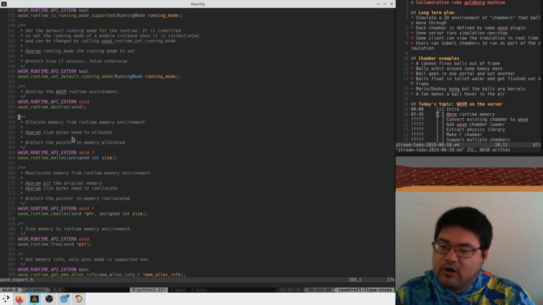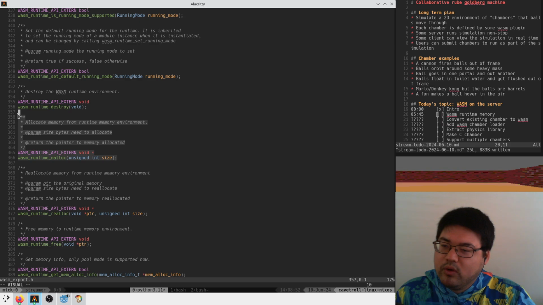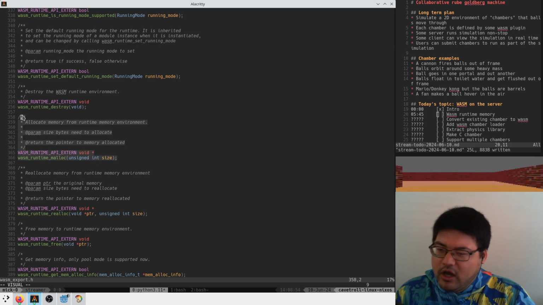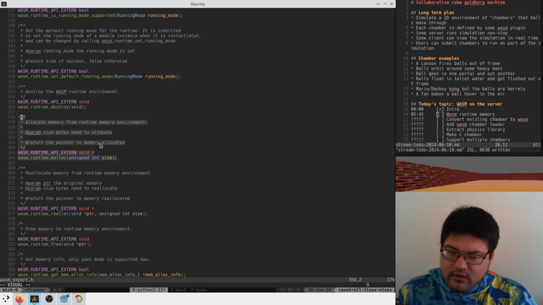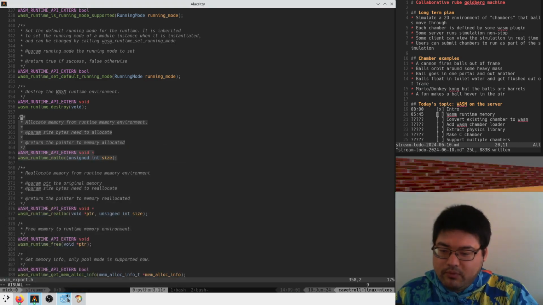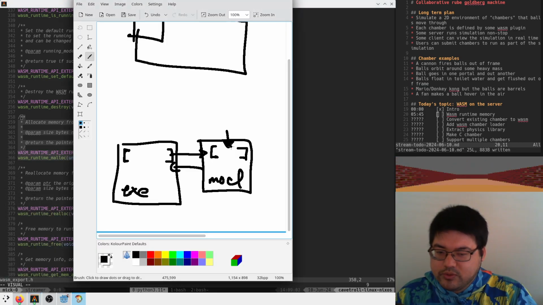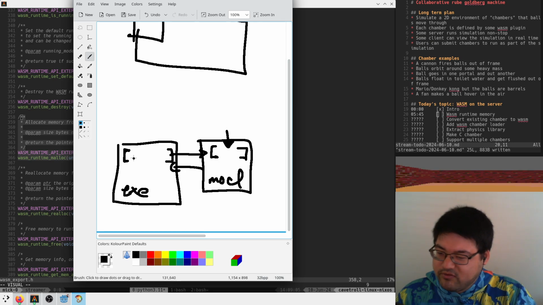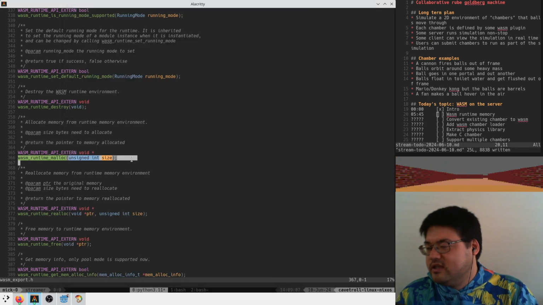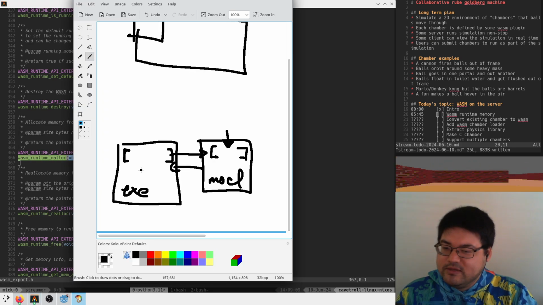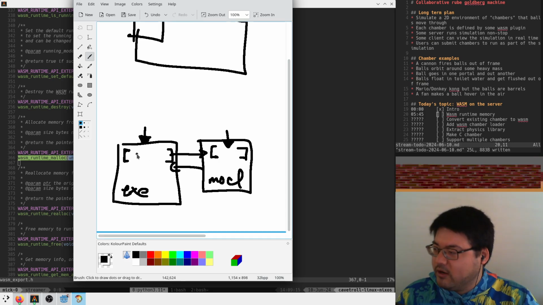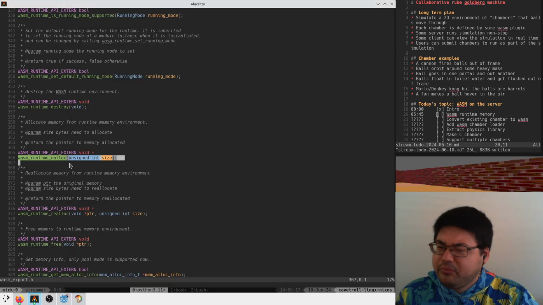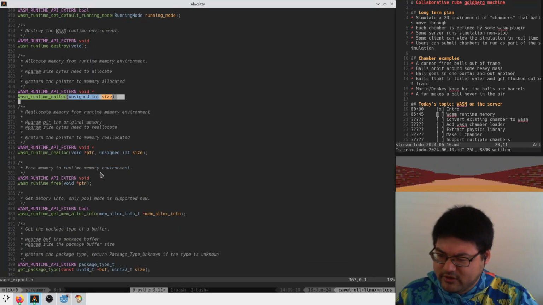They do have this concept of Wasm runtime malloc, but this feels like their execution model is the other way, right? When we were talking about either the module defines its memory or the execution environment defines memory, seeing this Wasm runtime malloc, it seems like this would have to define the memory, or else we don't know how to malloc, right? The malloc has to be owned by whoever owns the memory. So that's my guess here. We'll have to take a look at that in a second.